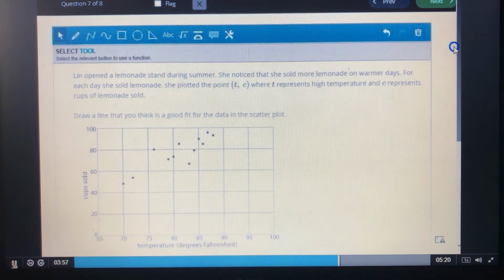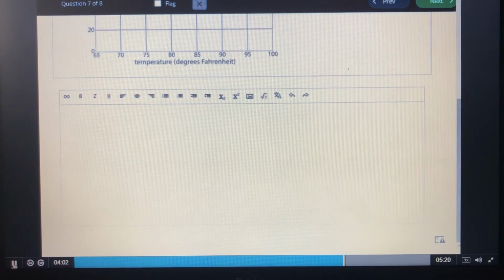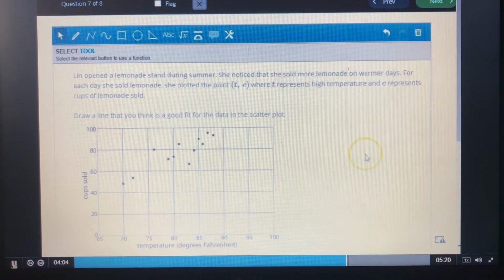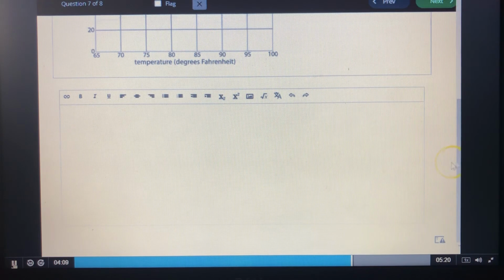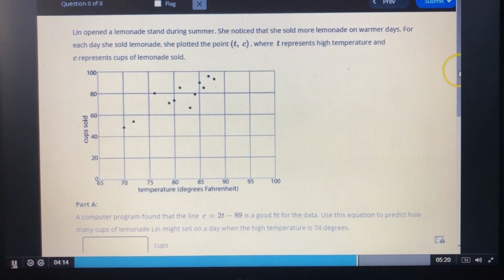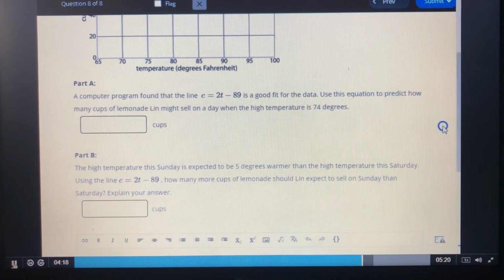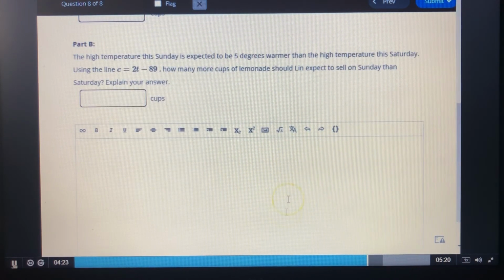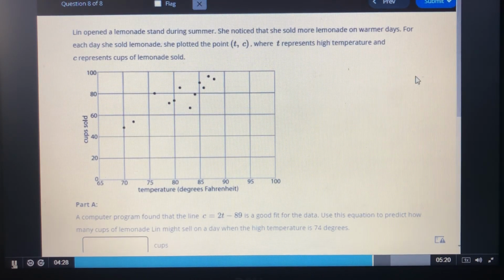Those are there for you to explain your work and give a little more detail. So if you feel like you need to give an explanation of why you answered a question the way that you did on number 7 and number 8, that's there for you. You don't necessarily have to use that, but it's an option down here for you to type some things in. So if you want to make a note to your teacher about how you answered each of these questions, you'll see part A and B to answer the questions here. You've got 2 boxes that go along with this part A and B, but then you also have this text box down here too to give some explanation if you feel like it's necessary for your teacher.